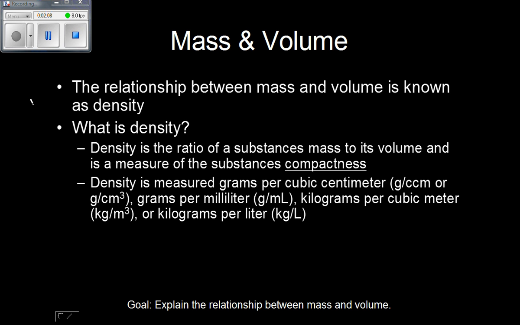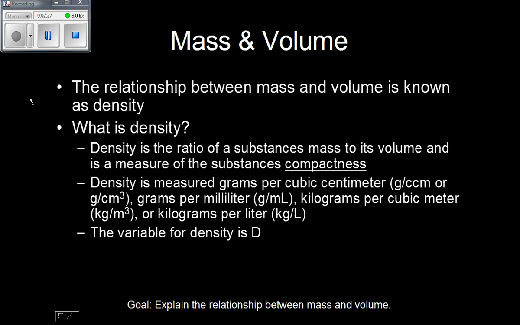Density is measured using your mass unit divided by your volume unit. So for our class, that will usually be grams per cubic centimeter or grams per milliliter. You can read the word per as meaning for every. So if a substance has a density of 5, that means that for every milliliter, there are 5 grams.